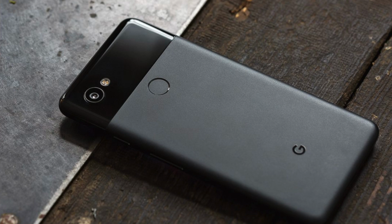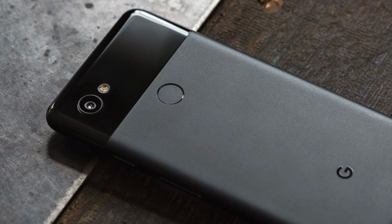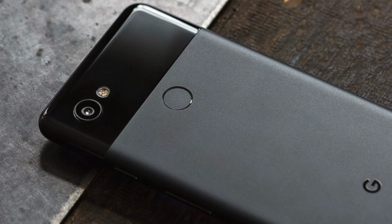But with the Google Pixel, not only are you getting that stock Android experience over Samsung's specific skin, which I'm not a personal fan of, but with the Pixel 2, the Pixel 3, and even the original Pixel, you get unlimited photos and video. Unlimited. So you're never gonna run out of space. Although that's in the cloud, not on your hardware device, it's still unlimited.